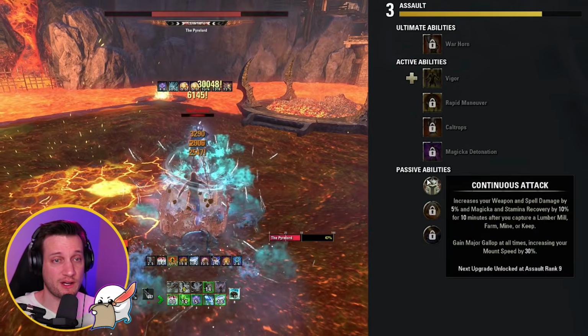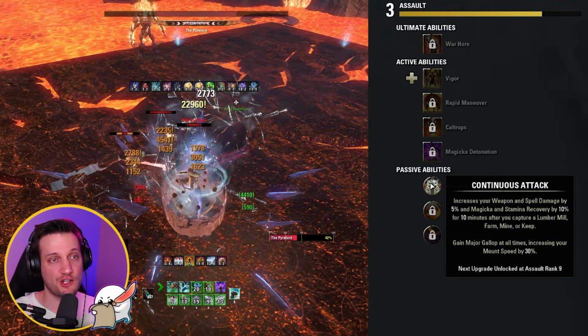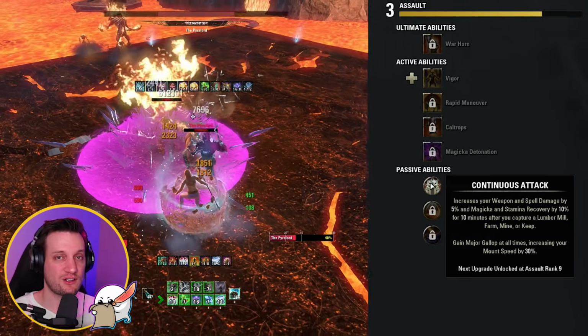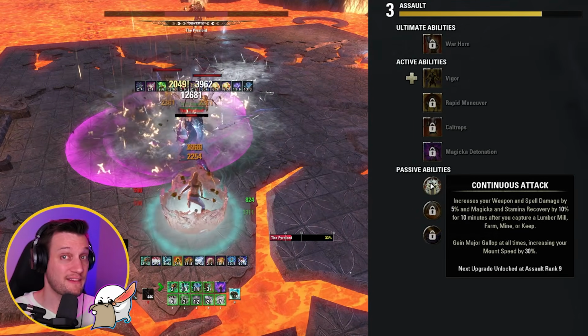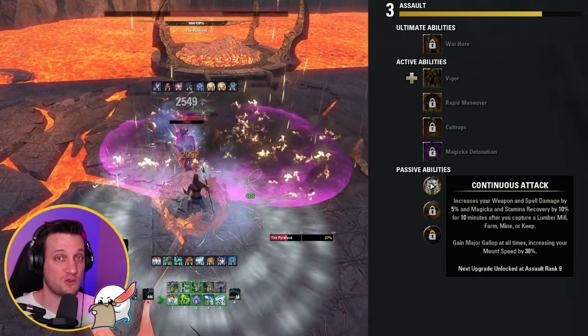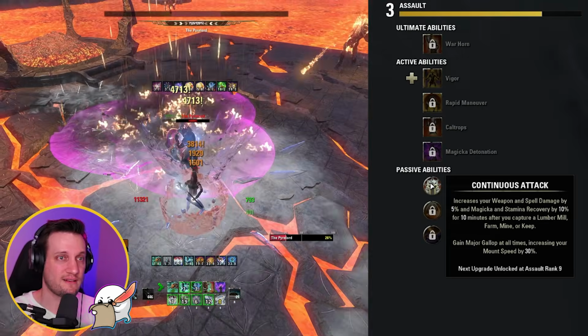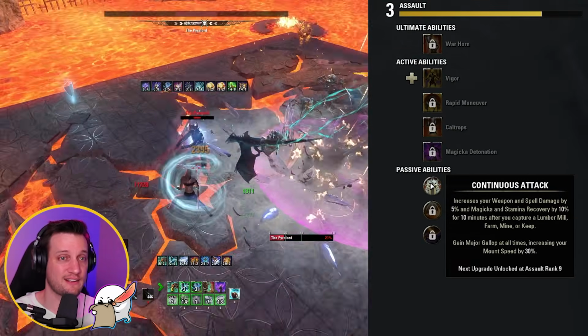Under the Assault skill line, we're going to grab Continuous Attack. This is a permanent 30% increase to your move speed on your mount all the time. Every character that you ever make should always grab this ability. It's really easy to get. Go to Cyrodiil, not to PvP, just do the PvE quest in there. It takes maybe 5 minutes. That's the zone story. And by the time you're done with it, you are level 3 in Assault, and you can grab this passive. It does unlock at level 3.